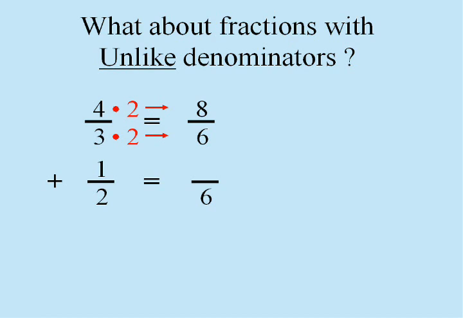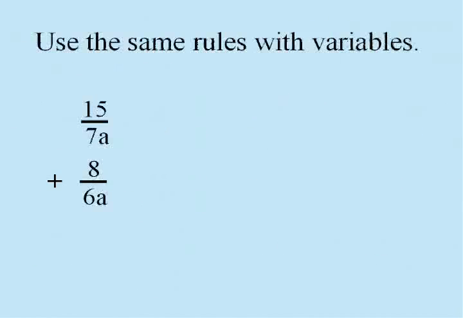Now let's look at the next fraction. What did I multiply the 2 by to get the 6? I multiplied by 3. I multiply the top by 3. In effect, I'm multiplying by 1, aren't I? 3 over 3, in various forms. Now, I have two fractions that have the same denominator, and I just add them and get 11/6. It's easy now.